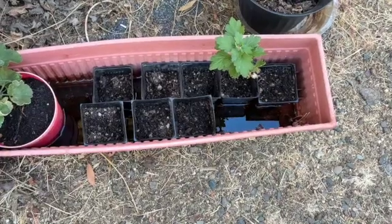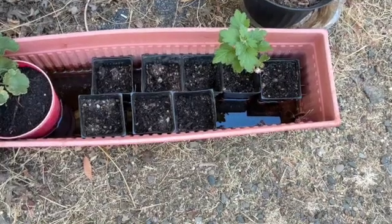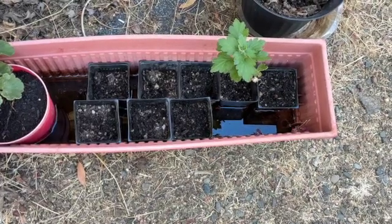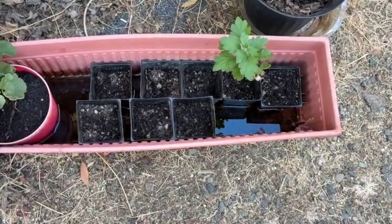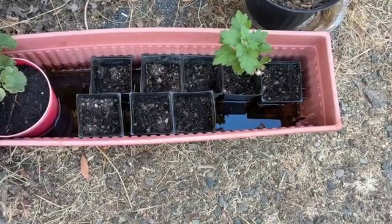Well, it's September and the garden is starting to produce pretty nicely. Let's go check it out. I wanted to show you my little oak tree farm preliminary. This one little oak tree I found already growing in another planter, so I pulled it out and put it in some soil, another soil, and it seems to be doing fine. It started doing particularly fine when I put it in some water, so it was constantly sucking up water.